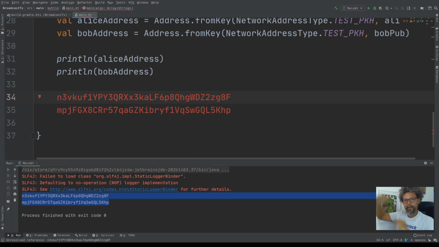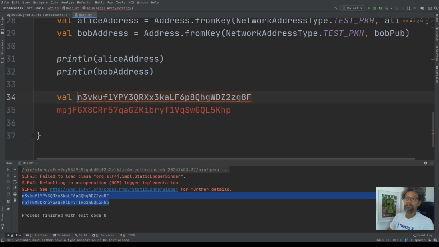So there is a direct correlation between the private key that we imported and the address that we dump. We can rerun the program over and over again and get the same address through subsequent runs, right?